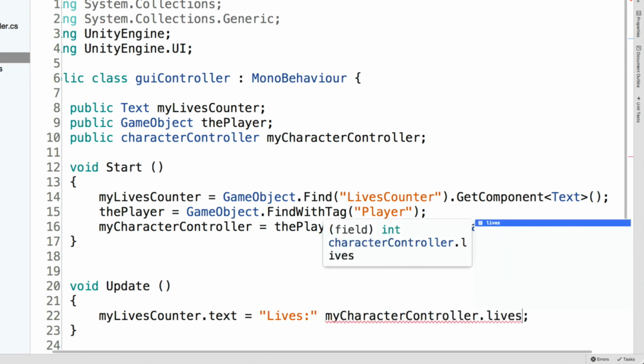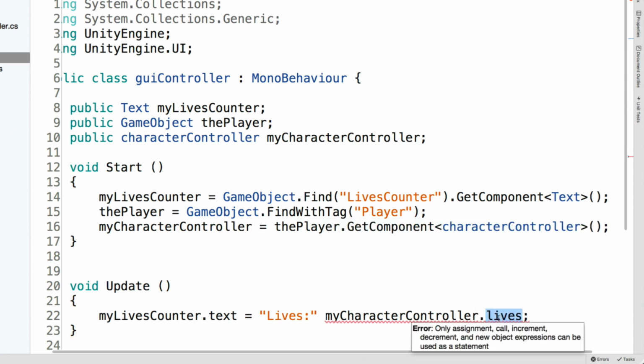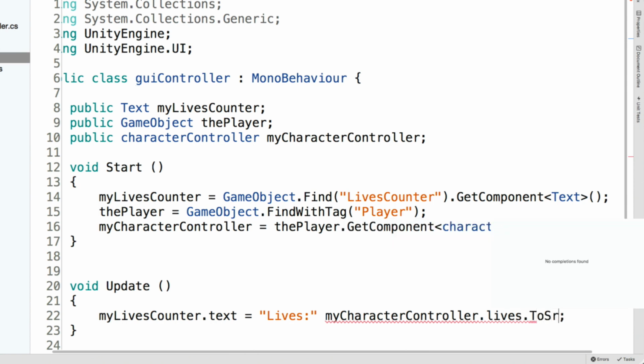Now we're going to be loading this into a UI system, right? The UI system doesn't understand, it only understands letters and numbers. Well, let me put that more, that can be confusing. It only understands characters, string characters. So what we need to do is change a number, because that's what lives is. It's an integer, it's just a number. We need to change it into a character that can be written by the UI system. So the final part in this is to string.